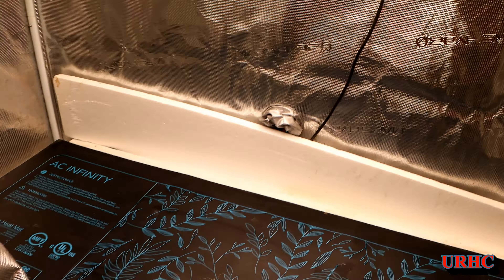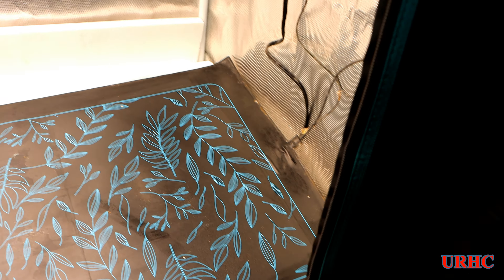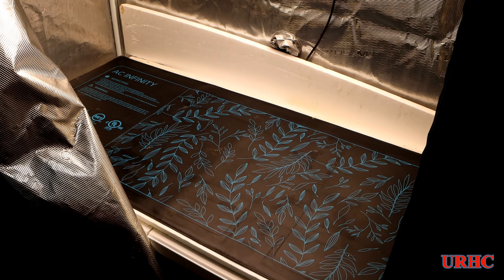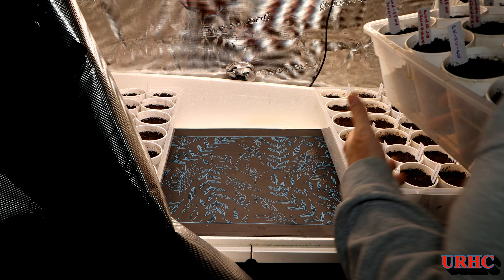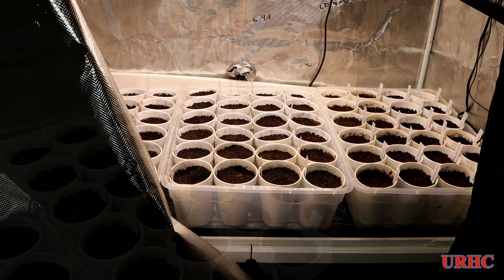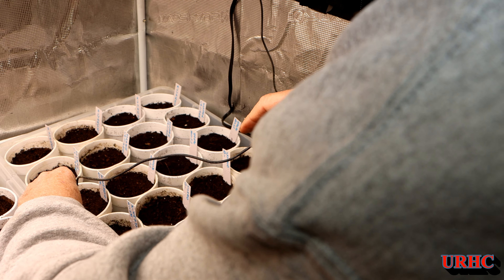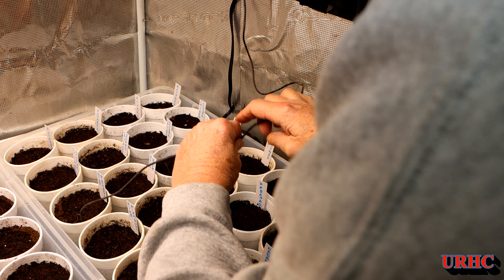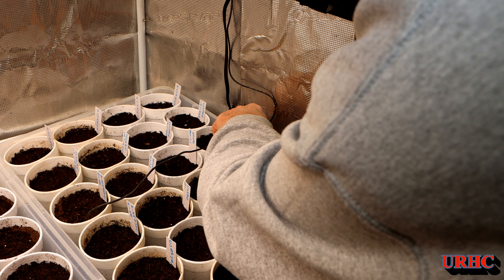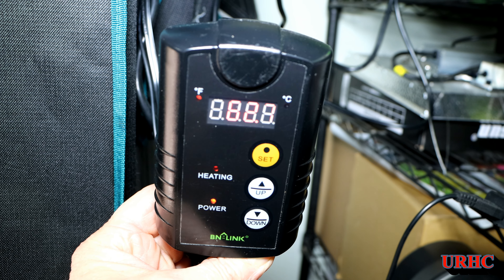Turning it up a little, you can see really even lighting throughout the whole tent — I think it's going to be great. The 300-watt is actually about $100 less than that 200-watt one I originally bought. The seeds from the three trays are going in now. Here's the thermocouple for the temperature controller for the heat mat — you have to put that down in the dirt, because with plastic bins and foam cups the temperature differs, and you want to control the soil temperature, not the heat mat temperature.